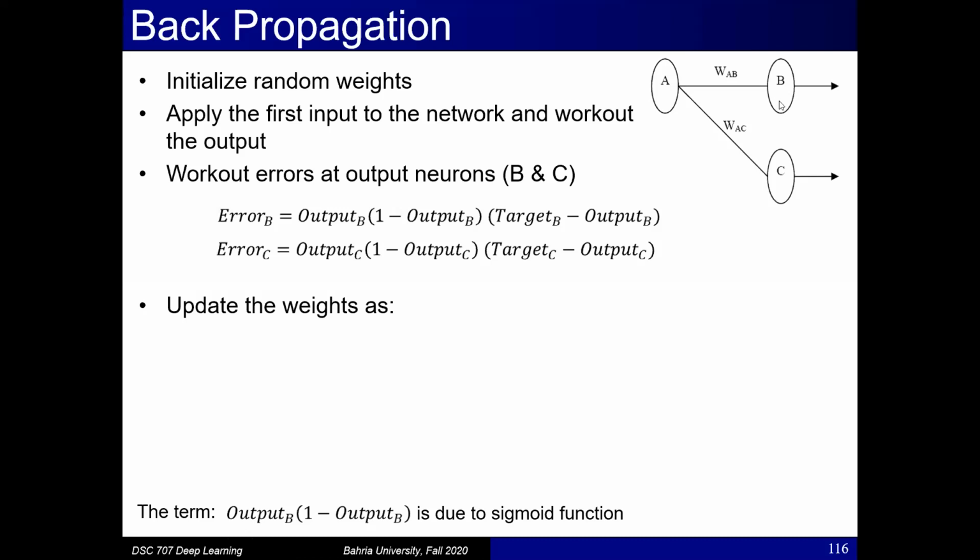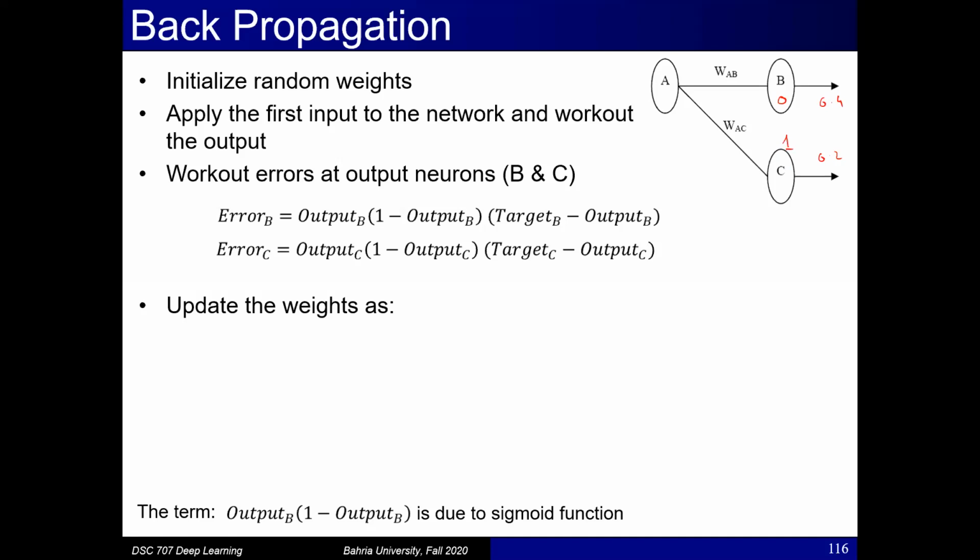So maybe the target for B is something else. Maybe the target for B is 0, and the target for C is 1, okay? So maybe its target is like 0, its target is 1. And here I'm getting the output as 0.4, here I'm getting this, right? So it means you need to repeat that process at every node, okay? Because you can have multiple nodes at the last layer.